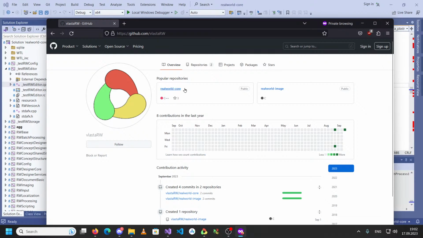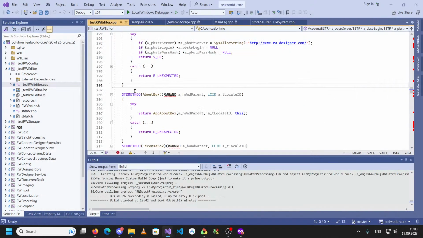RealWorld Core was added the last time, and I have already talked about it, and RealWorld Image was added later. RealWorld Image contains most of the code that is related to working with and editing images. So I have both of these open.